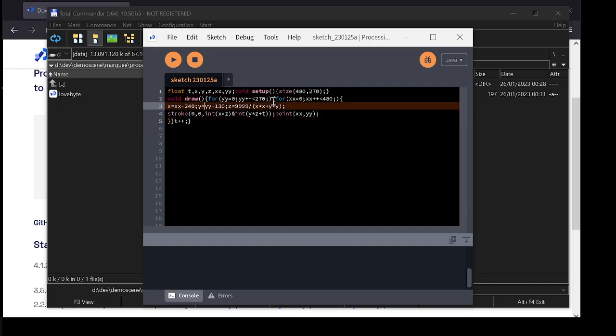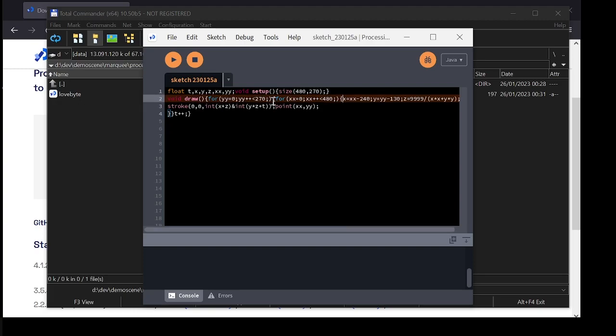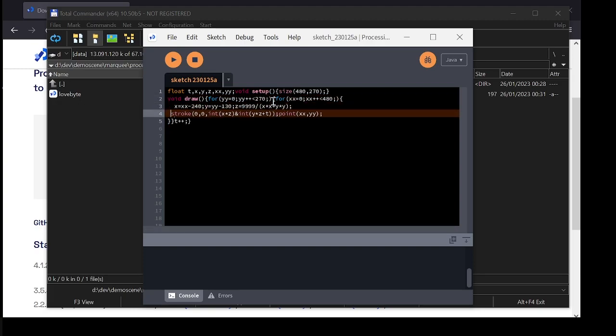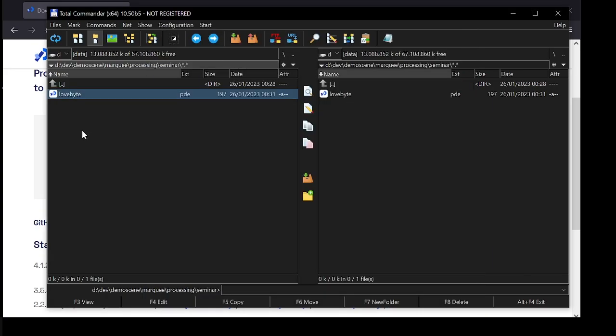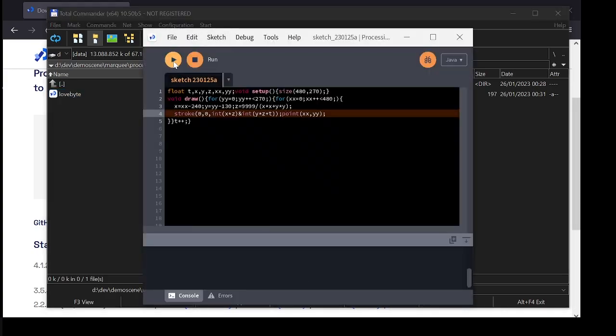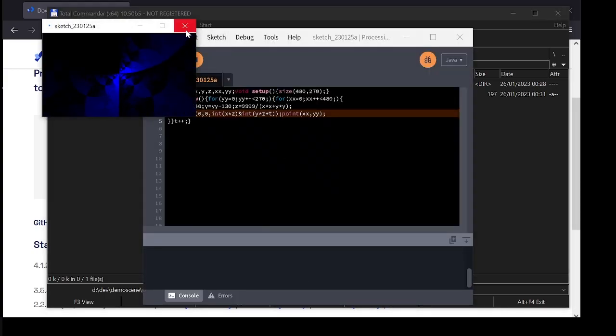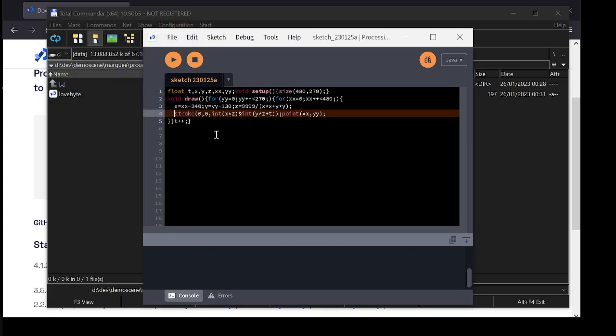My estimate is that if you make it small enough, it should be around 150 characters. And that should get you your first demo scene effect. The good thing is that PDE files are accepted at Lovebyte. They're accepted at a few other parties, Inercia. And you can just send them as a PDE. They can be launched within Processing and they can be run directly. And you have your demo effect up and running. So that's pretty cool. But is there something else that we can do?